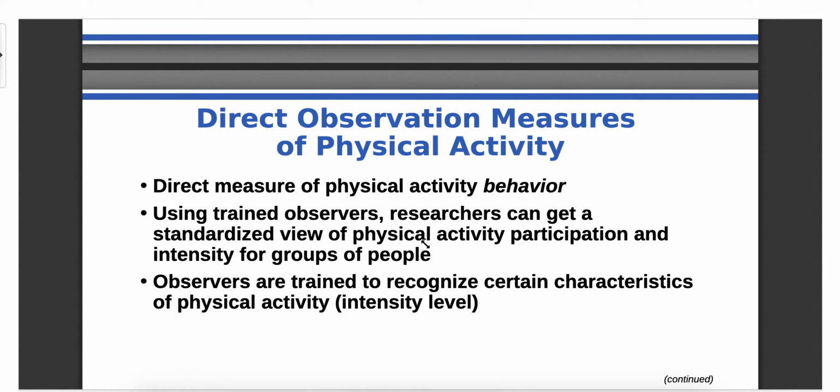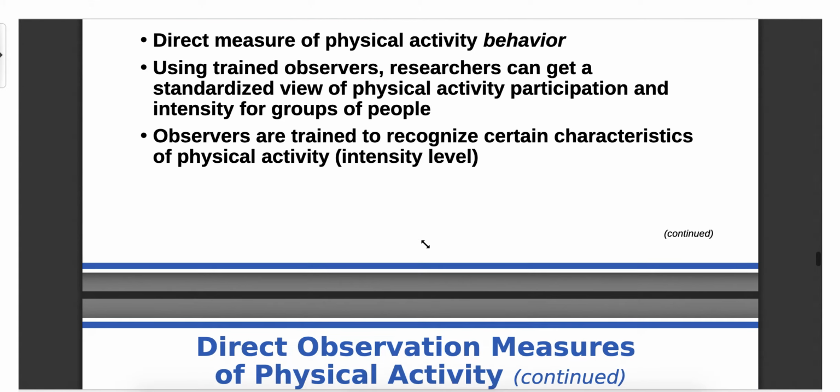And so direct observational measurements are where we're actually looking at these people and writing down and measuring their physical activity. Typically, you're a trained observer, researcher, you go through some training to know what to look for and what to identify. And so you're looking for who's participating and the intensity of groups of people, and you recognize certain characteristics of what qualifies a certain intensity. And it takes a little training to do so, but you can look at a real environment, and you can also do it with a lot more people. You can look at them over time and kind of put that together.